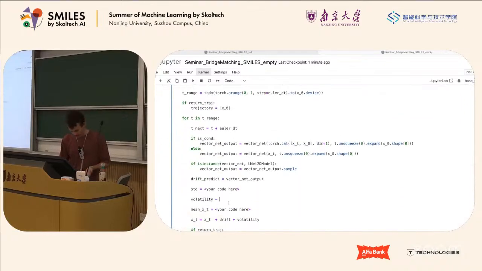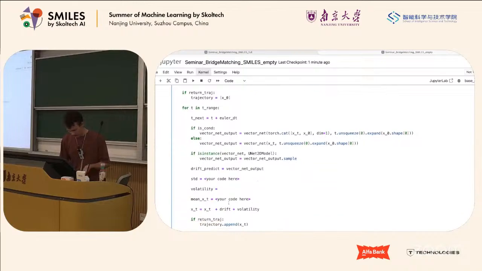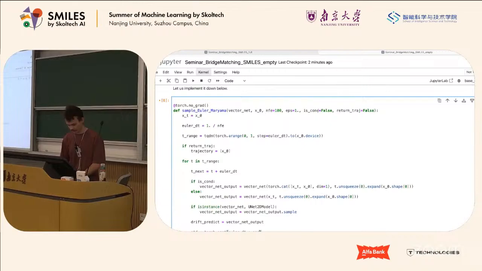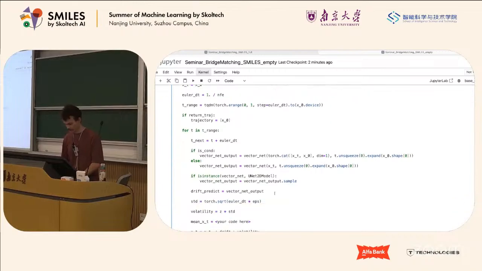So we have our random stochastic noise somewhere here. No, we don't. Okay, so as previously, we have z, which is our noise term, and the standard deviation, which is just the square root of delta t, which in our case is Euler dt, multiplied by epsilon.